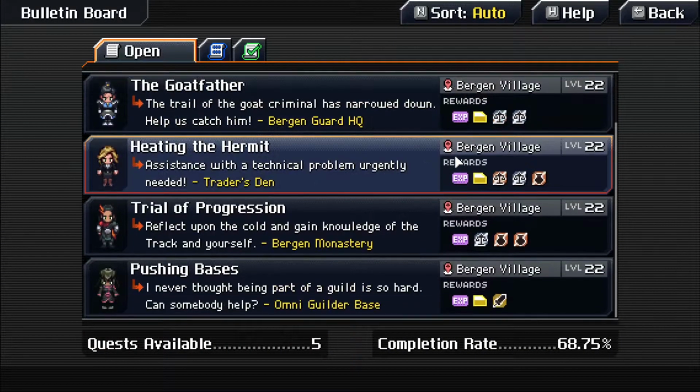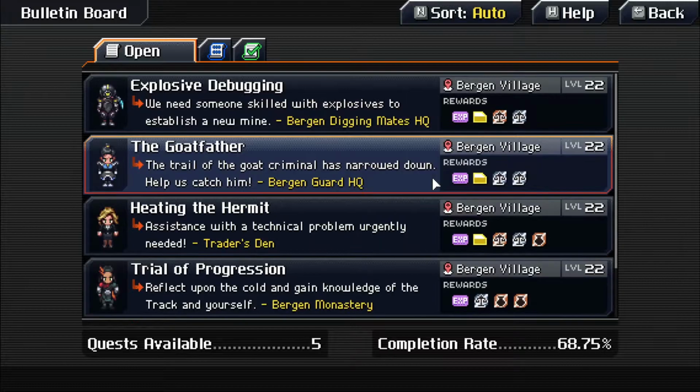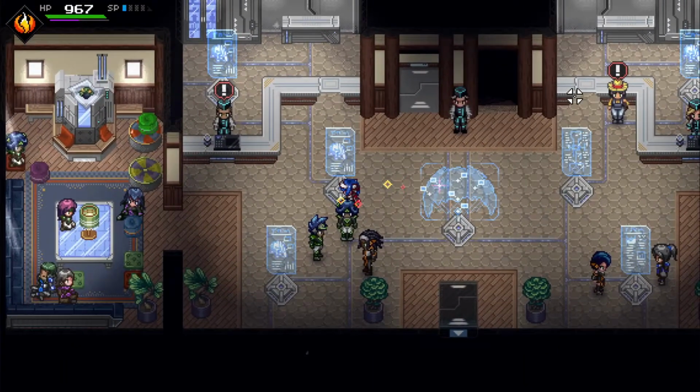You do have a lot of quests, so while reaching, I don't remember the level, you get to unlock the next set of quests in Bergen Trail. So obviously you have a lot of them, but you do have some stuff over here.